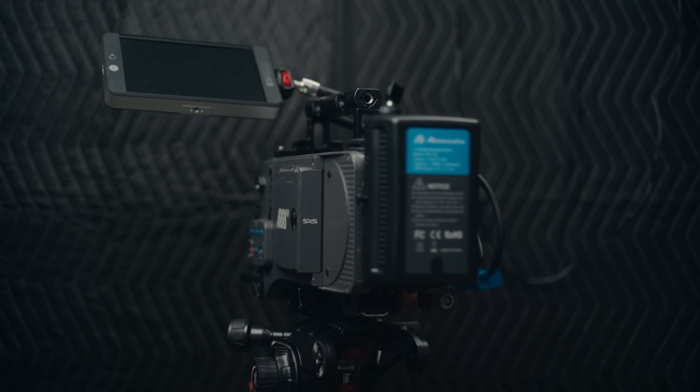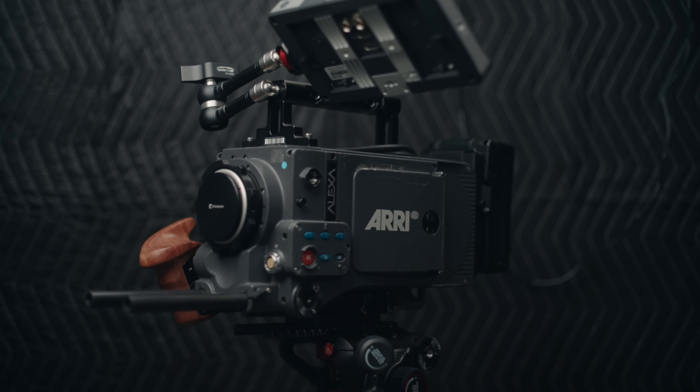Number three is that this camera has a pretty big lack of mounting points. You have the top handle here with a bunch of 3/8-inch mounts on it, and you can get quarter-20 adapters for those. However, besides the top handle, the only other viable options are a 3/8-inch thread here and a 3/8-inch thread there. There are some much smaller threads — I think they're M8 or something — which are not the standard quarter-inch or 3/8-inch size that most accessories use.